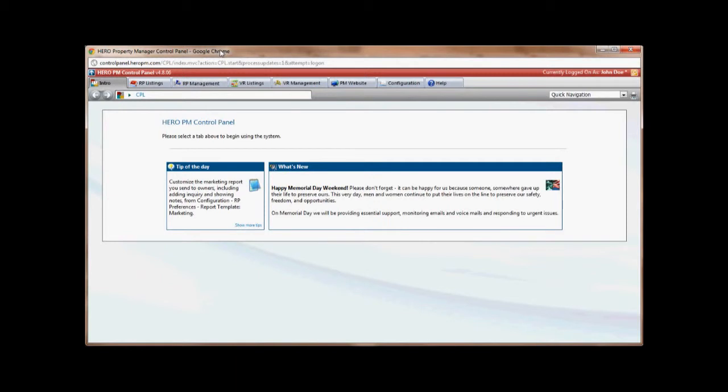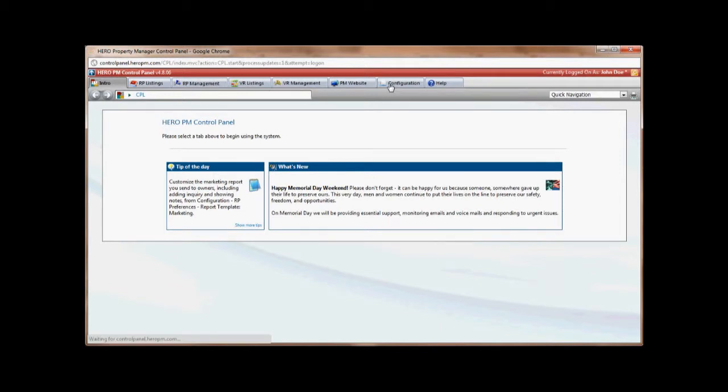Each listing has its own definition. When you add the listing, you select the definition that you want to use. Once the listing is added, you can further edit the definition to customize it for an individual listing. First, let's look at how we set our global listing definitions for new listings that we're going to add.